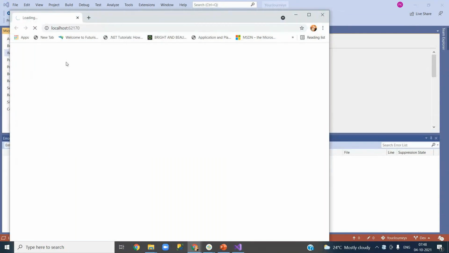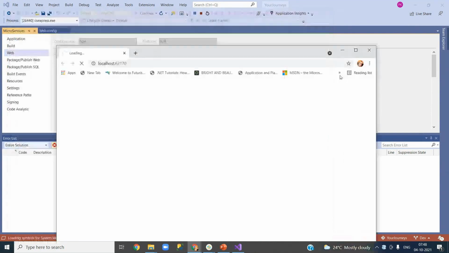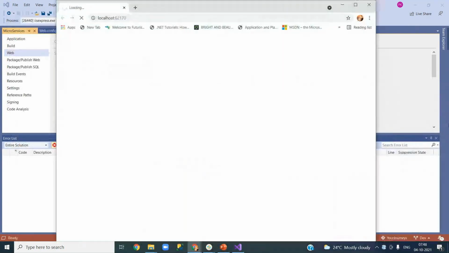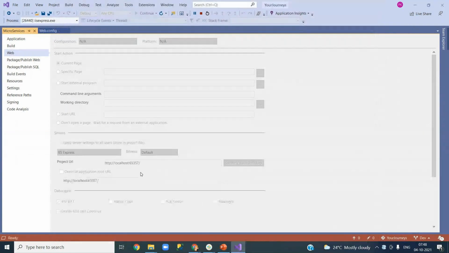See, when I run this application, it is actually using the URL called localhost and the 62170 port. This is being taken care of by your Visual Studio. But here you see a different port, 65357.